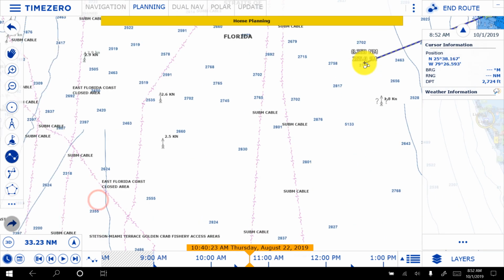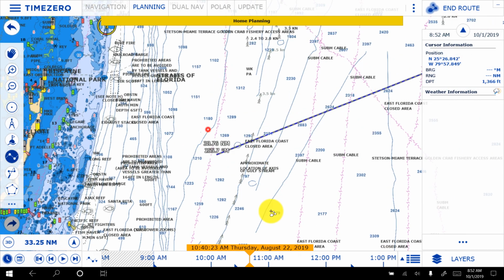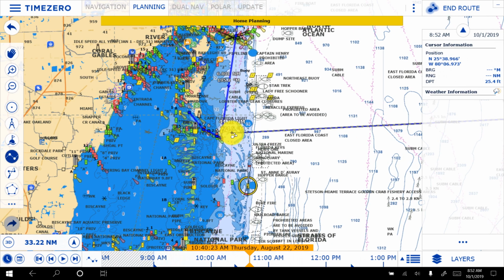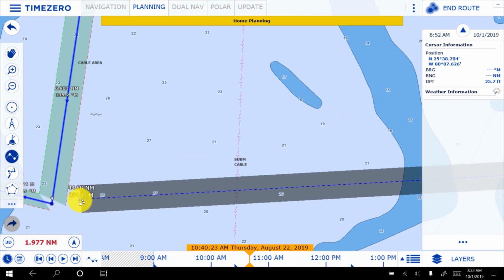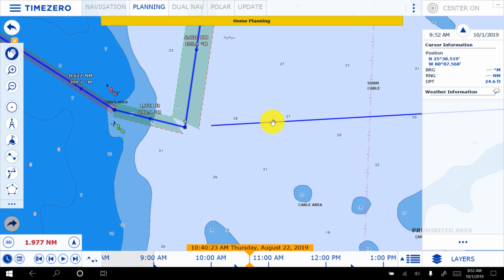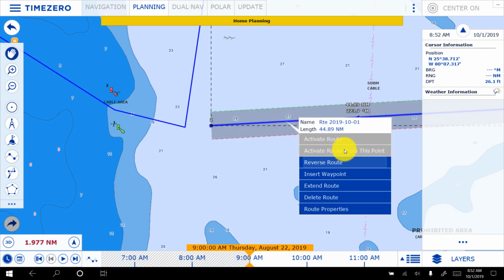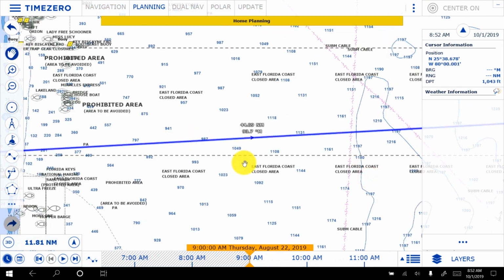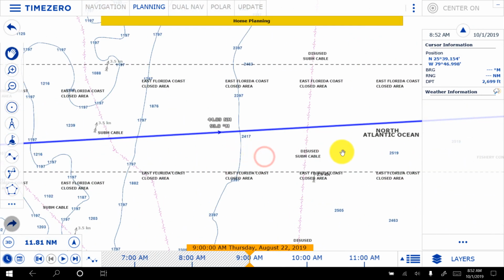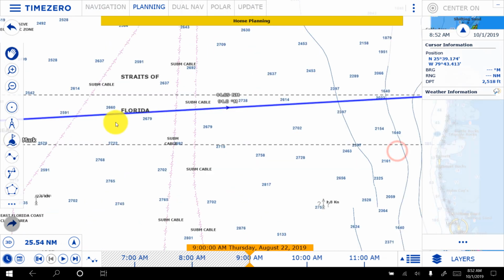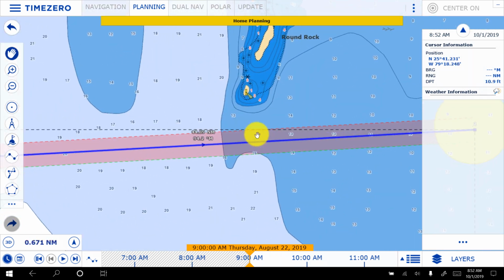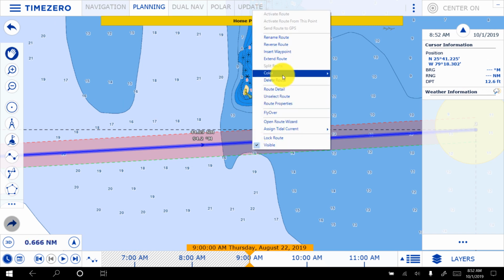And this one's probably going to be pretty easy. We want to come over here. So let's leave it here for now and try to figure out, first of all, we'll reverse the route again because let's make sure we don't run into any issues over here in Bimini with our route, which I don't think we would, but let's see if we can make TimeZero happy.